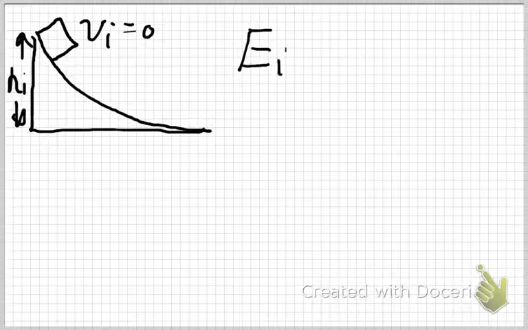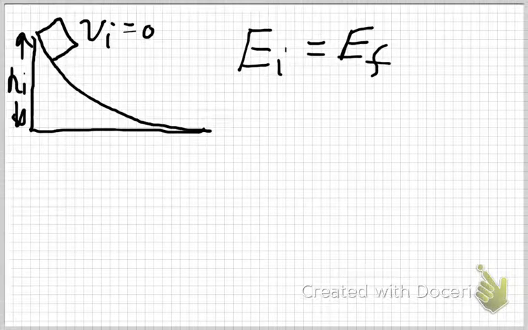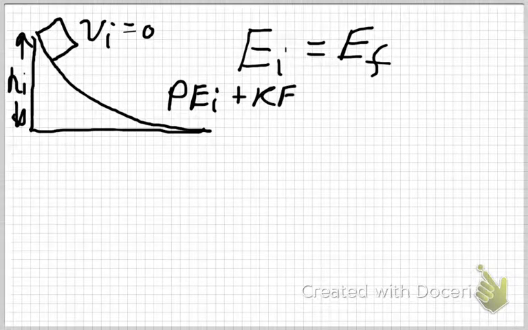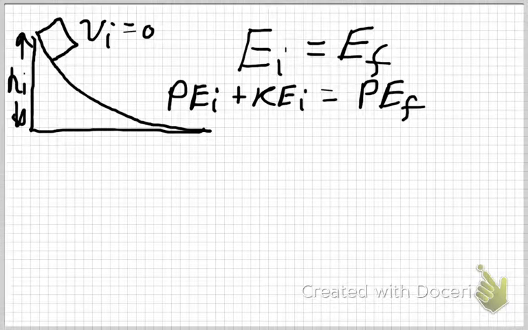So energy initial equals energy final. And I stop and take a look at this. All the energy you could start with, when you first look at it, you could have potential energy, which is positional. You could have kinetic energy, which is from motion. And then when you look at it again, you could have potential energy again, and that'd be your potential energy final. And you could have kinetic energy again.